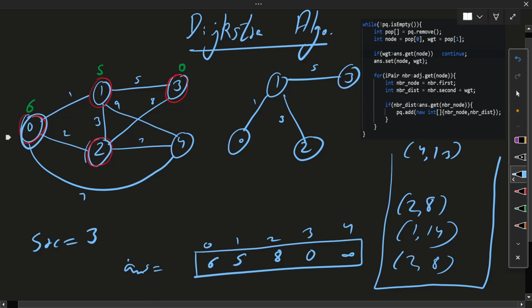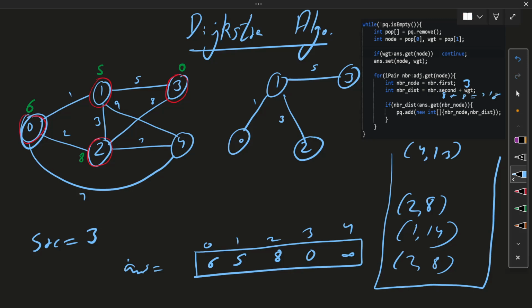So we have visited this 2. To reach 2, we have to take 8. No matter the path, we are not interested in the path. Then if we want to reach 3, that's the neighbor. Yes, it's a neighbor. First neighbor is 3. Then path is 8, plus to reach this particular node we have to take 8.